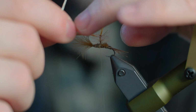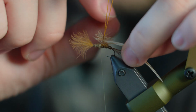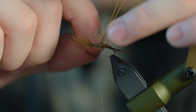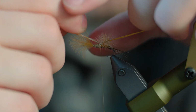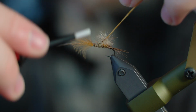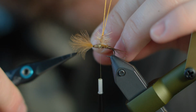This color is a whiting saddle, and the color is medium ginger, barred medium ginger, and it's a really good March brown color. You could do brown, you could do ginger, you could even do grizzly, but I'm not a huge fan of how that looks. But use what you got. This is what looks the best and likely works the best. But if you've got something else, you can swap it, and we're gonna pinch it off down there.